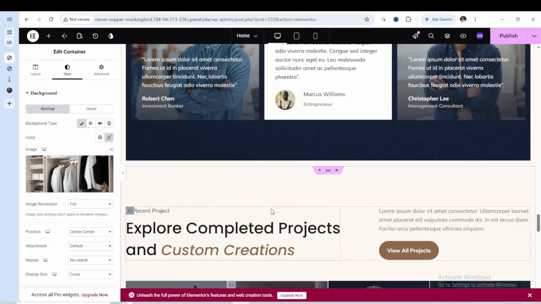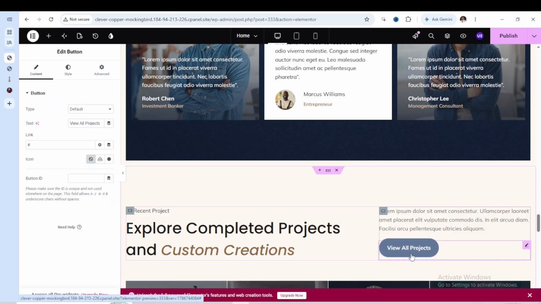So I've already shown you how you can change it. So now we want to link this particular button to another page, because I told you you are going to create other pages. Now this is how you can link it together.